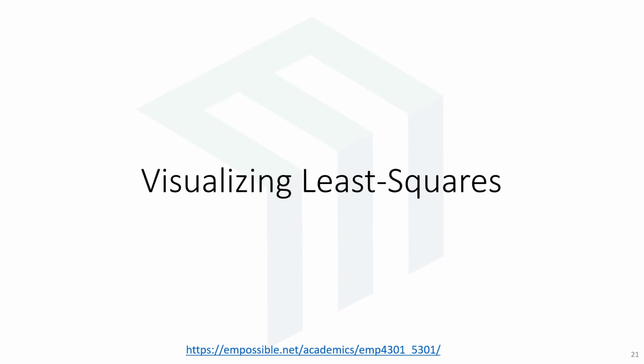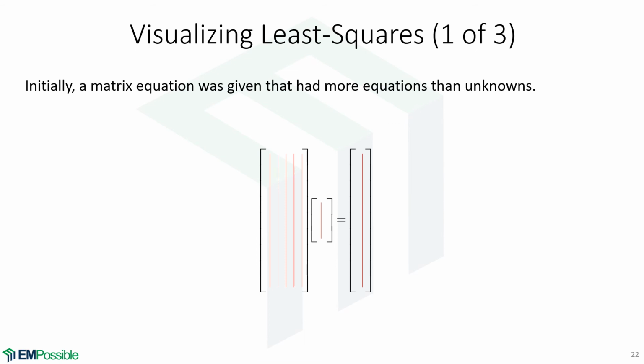Visualizing least squares. I will admit, when I am looking at linear algebra equations, I am trying to visualize it this way, where I'm looking at the sizes of things. So our original matrix equation has lots of rows in it, as we had lots and lots of measured samples, probably not so many things we're fitting to. So the height of this is equal to the width of this. So the same number of columns here as the rows here. So our original matrix equation looks like this, that we want to solve by least squares.